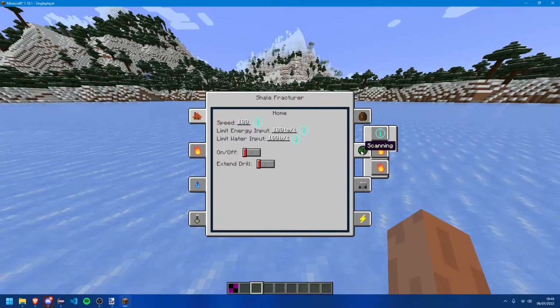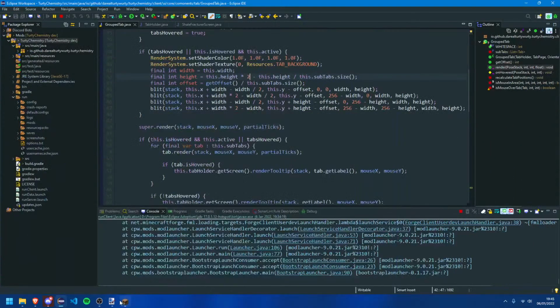Yes. So that gets us the full height. No, it doesn't get us the right height, because this is still not right. Something here is not right.